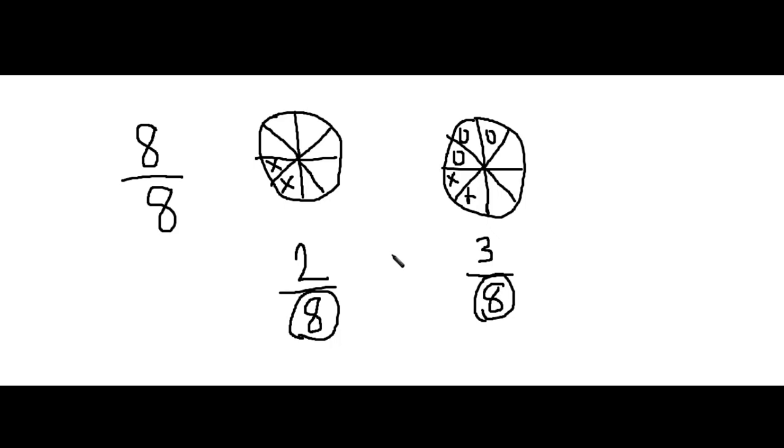How much pizza did I eat in all? If I ask in all, I'm looking to add. When you add fractions, the denominators have to be the same. Just like we counted up the X's and O's to find the total number of letters, we have to have the same thing on the bottom for the denominator. So it will remain 8, because there's 8 pieces here and there's 8 pieces here.